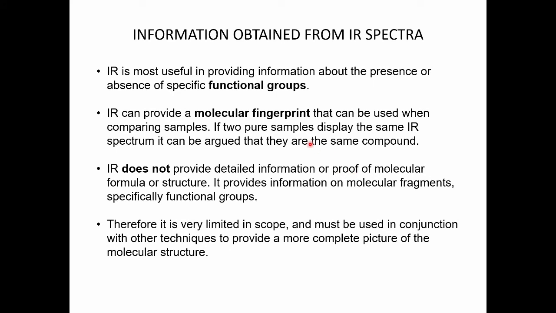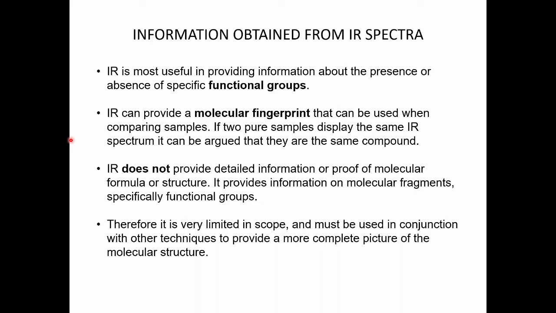So as I said, what we use IR spectroscopy for is the functional groups. It helps us determine what functional groups are on our compound so we can kind of stitch it together. And this provides a very good molecular fingerprint that we can use to compare different samples. Because if samples are pure, they should have the exact same IR spectrum. And if they are the same, then it can't be argued. So if the IR spectrums are the same, then we can be confident that we've purified a pure sample.